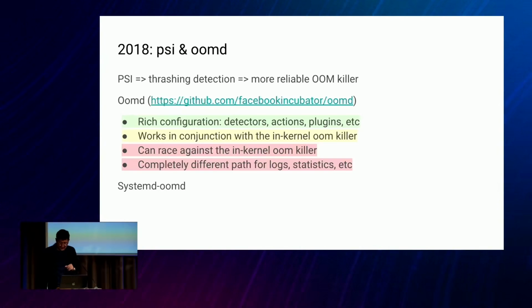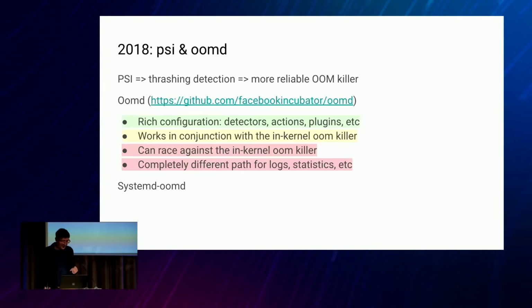What's important is that the user space OOM killer was never meant to fully replace the in-kernel OOM killer. It's just not as reliable. So the idea was to use two OOM killers, and a user space OOM killer should be some sort of front end for the kernel OOM killer. In the majority of use cases, the hope was that the user space killer will kick in first and do something nice, smart, and gentle. And if it fails to do so, we still have the in-kernel OOM killer to unblock the system from being deadlocked on memory.